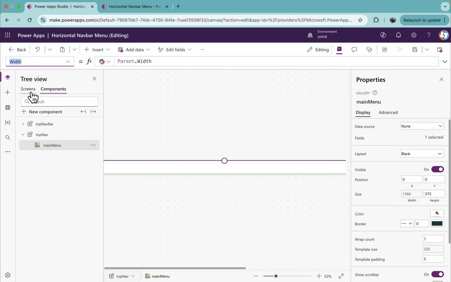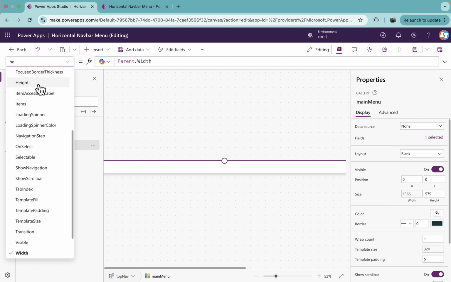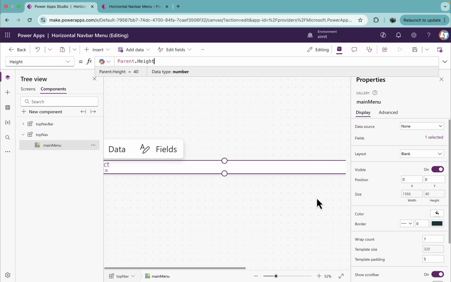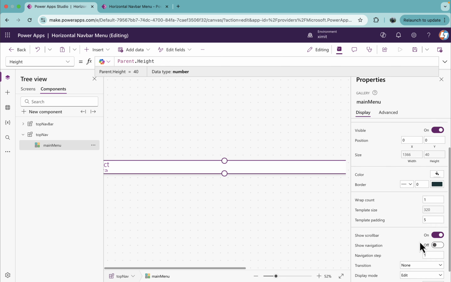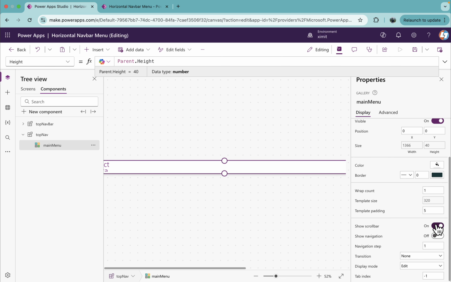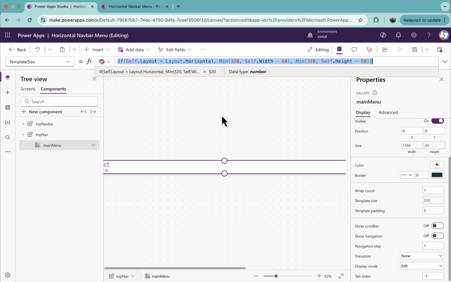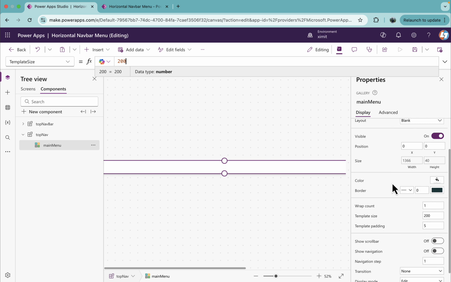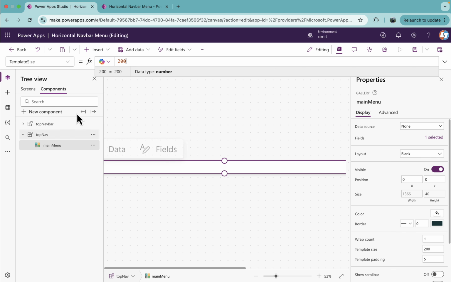And height will be Parent.Height. Scroll bar, turn off. Template size will be 200. And that's it for this one.